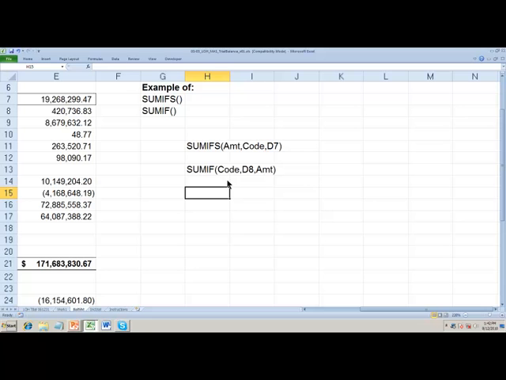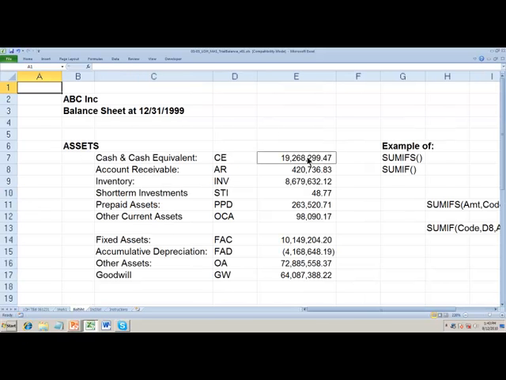You see this says a range called code and then criteria D8 and add up the amount. Now SUMIF says I want to add up the amount according to the criteria area, which is code, and the example is in D7.